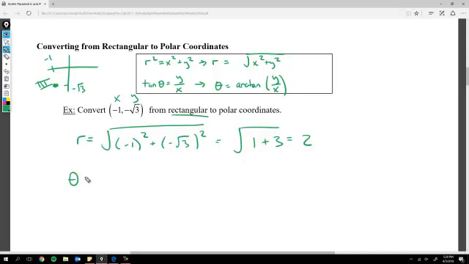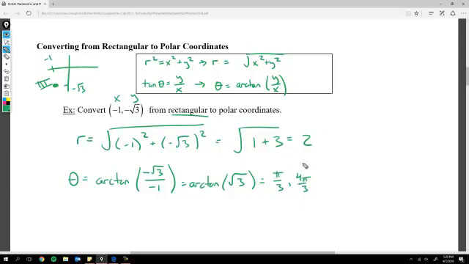Now, when I'm solving for theta, it's arctangent of y over x. So in this case, negative root 3 over -1, which is just arctangent of square root of 3. Okay, now if you don't remember your trig tables, that's okay for now, but you are going to need to be able to calculate this. So this is going to be pi over 3, and then there's always going to be another answer for arctangent in the opposite quadrant. So pi over 3 is here. The opposite quadrant is the third quadrant, so 4 pi over 3.